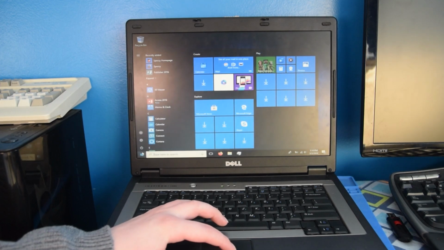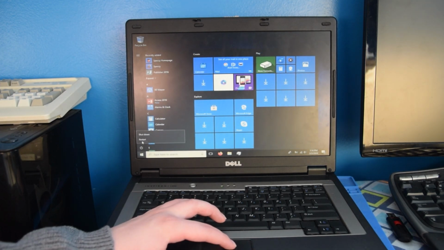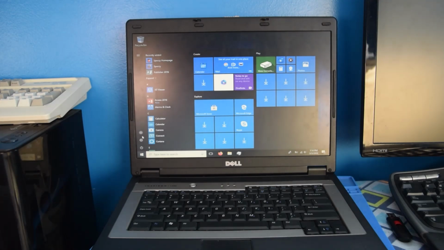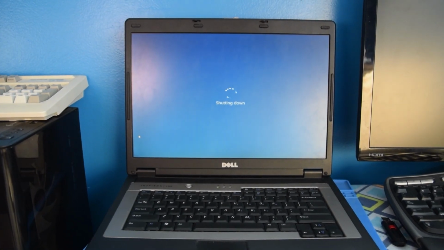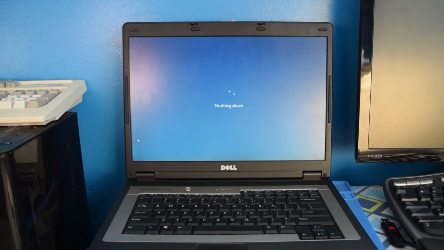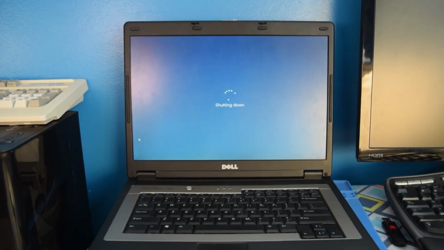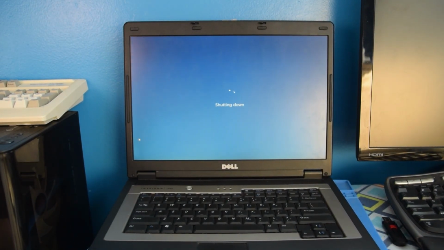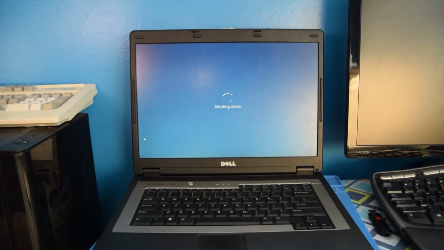To be clear, there are other laptops from 2006 that will probably run Windows 10 just fine, it's just that I got a bit unlucky with the particular computer I chose and its hardware setup. In fact, I have a few that it might just work on. Maybe that'll also be a future video?